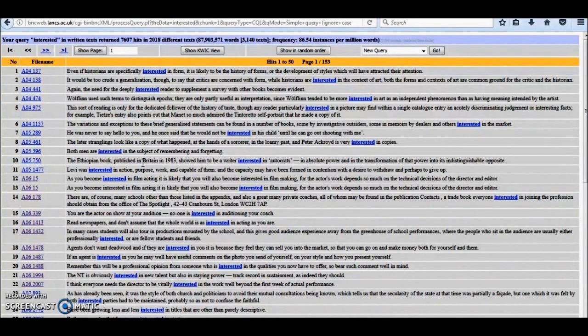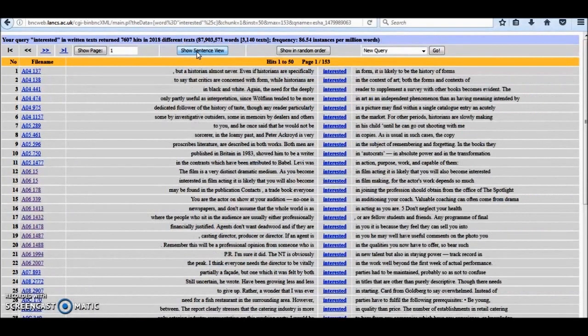To view the concordance line of the result, click on Show KWIC View. KWIC is an acronym for Keyword in Context, which is the most common format of concordance lines. Each concordance line in a set includes the target word, and our target word is interested. This target word is also called the node. The target word is always in the middle of the concordance line. This means that when we study a word in a set of concordance lines, we can see its context. In other words, the words which are used before it and after it.